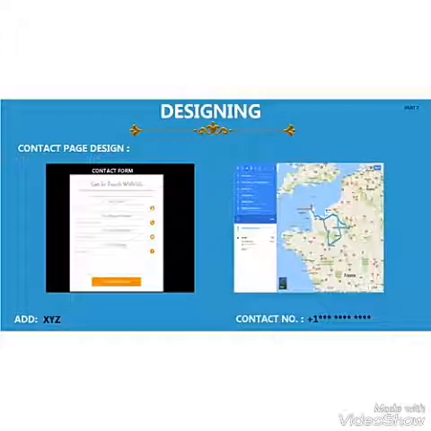Here we will talk about contact us page design. What do you want to put in your contact us page? There is a contact form by which the client can contact you, and the second thing is Google Map. The Google Map will show your exact location, and the third thing is your address and your contact number. These are all about your contact us page design.